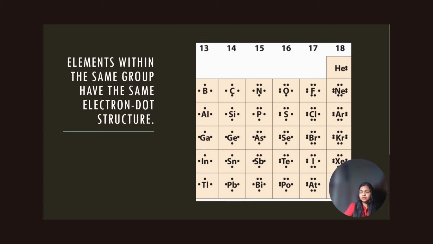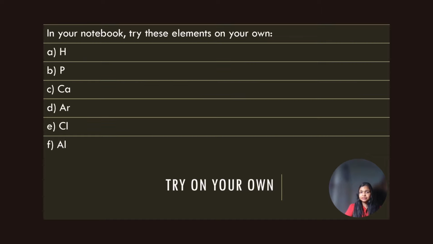So the best way is to first distribute 1 electron on each side, then start pairing those up. Then the 16th group or 6A group of the periodic table have 6 valence electrons. Again, you distribute 1 around oxygen, and then you pair them afterwards. Then the 7A or 17th group of the periodic table all have 7 valence electrons. And then the 18th or the 8A group, except helium, all of them have 8 valence electrons. Moving on to the next slide.